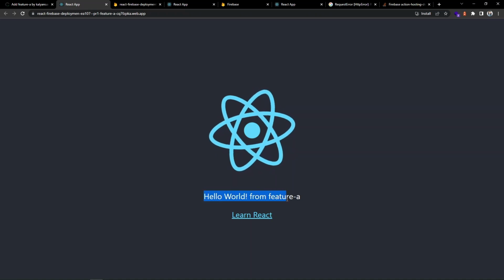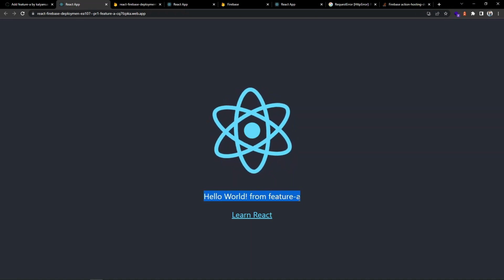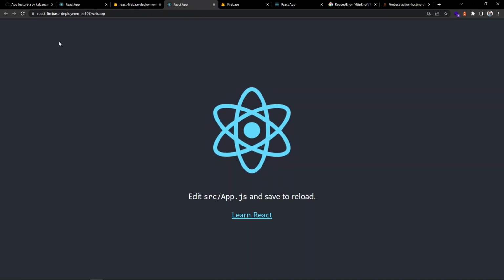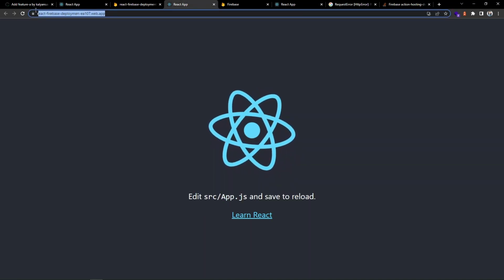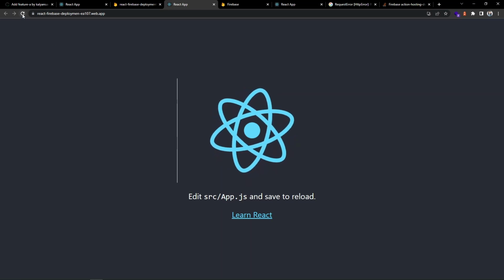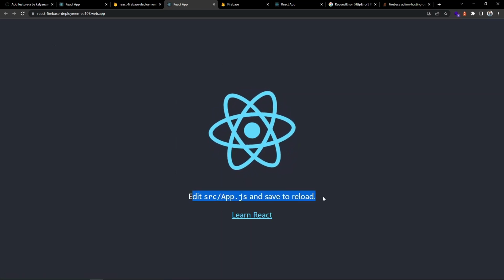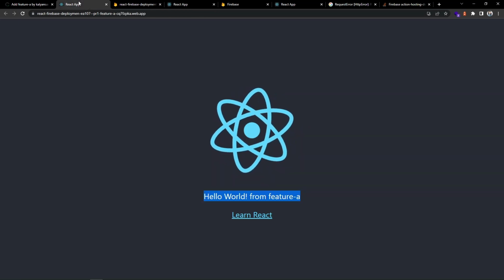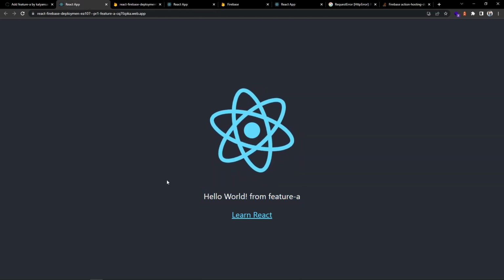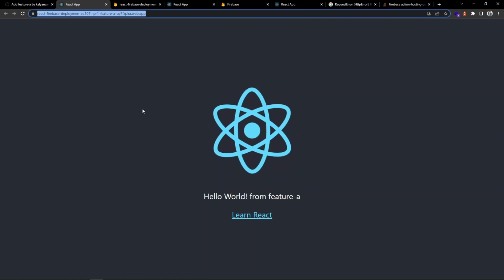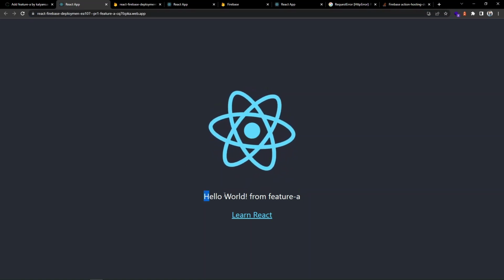You can see this is what we have made the changes, and the main site which is deployed is not affected. You can still see these are unaffected. Having a site like this for testing is really nice.